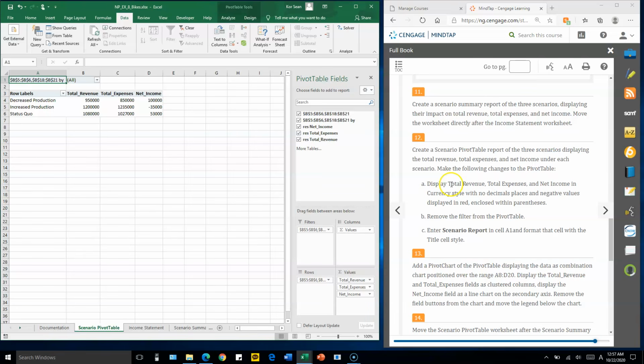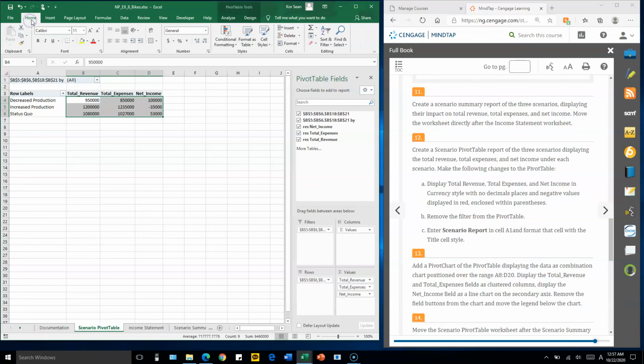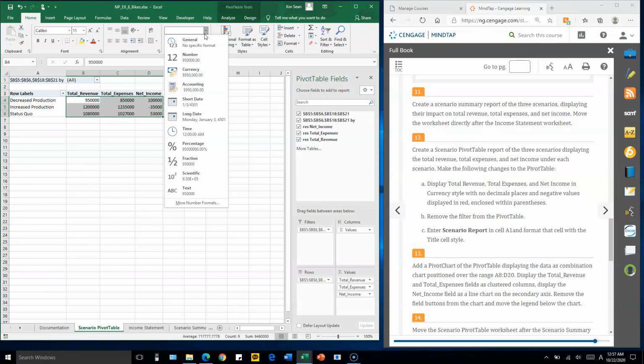Display the total revenue, total expense, net income in currency style. So select the range of these numbers, and then we will change to currency. Click the Home tab, and then the General arrow. The number format will be currency.